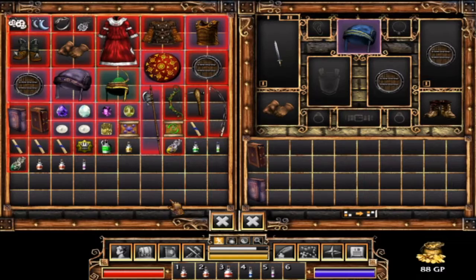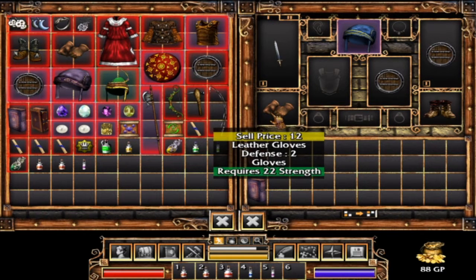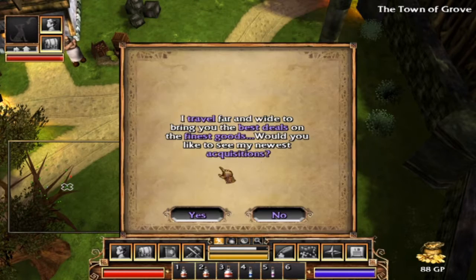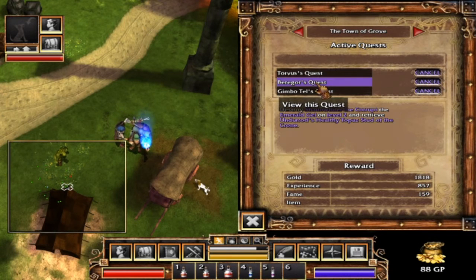Hello, wanderer. I don't even think I have anything worth selling. My dog doesn't either. Do you have any worthwhile quests? I do.